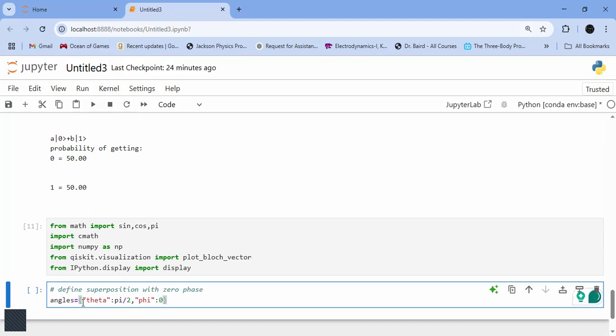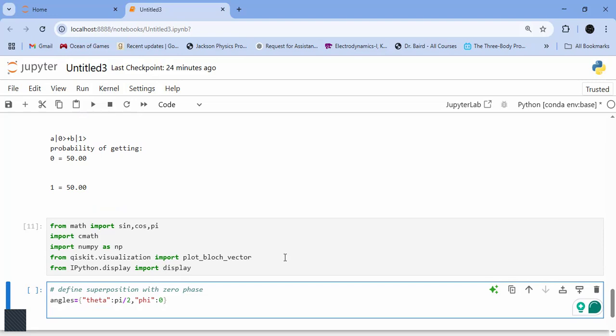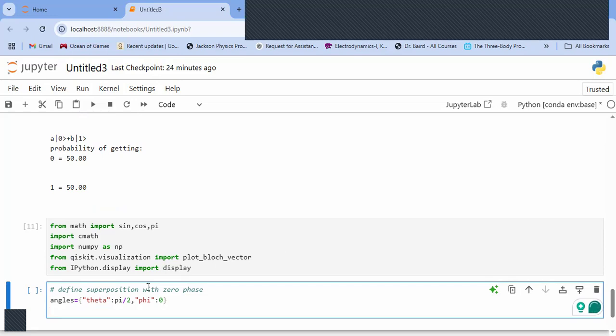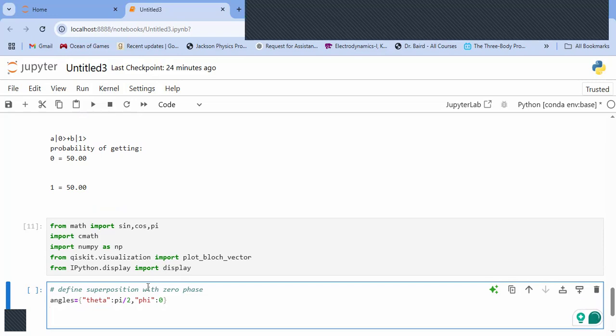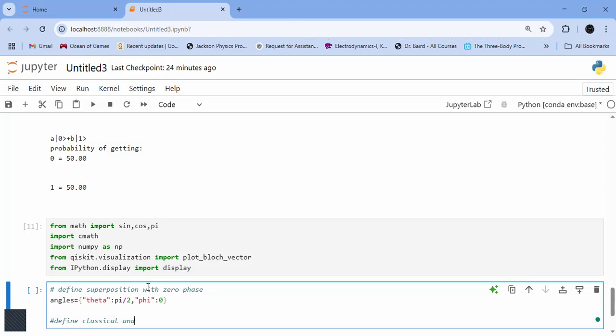So we are going to take the phase angle to be 0. It would make the visualization and the whole process much simpler. So define classical language.